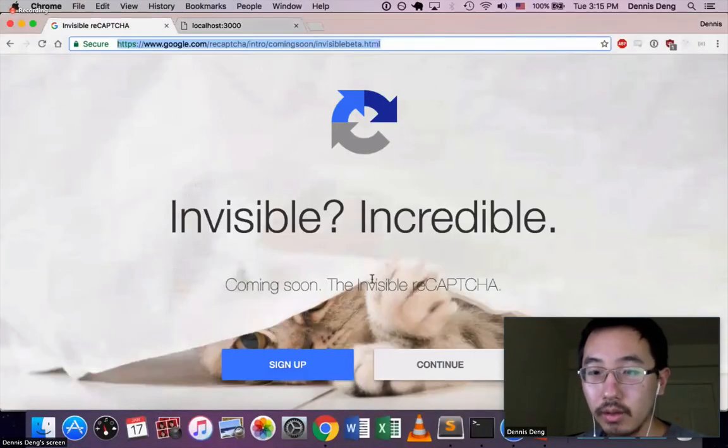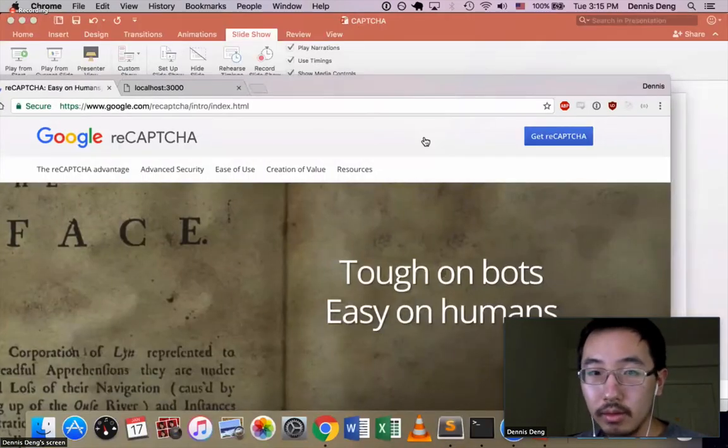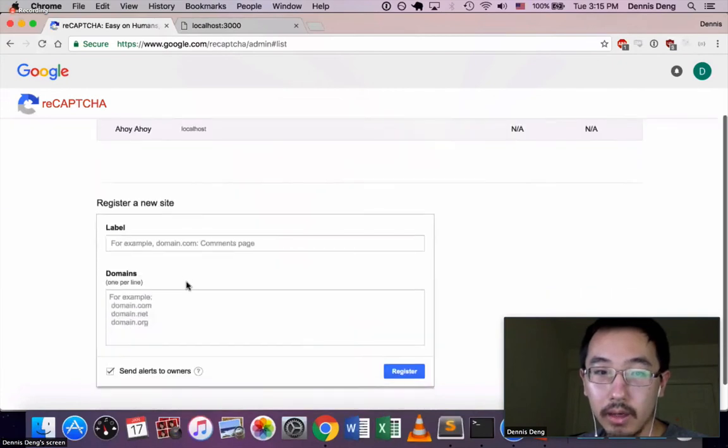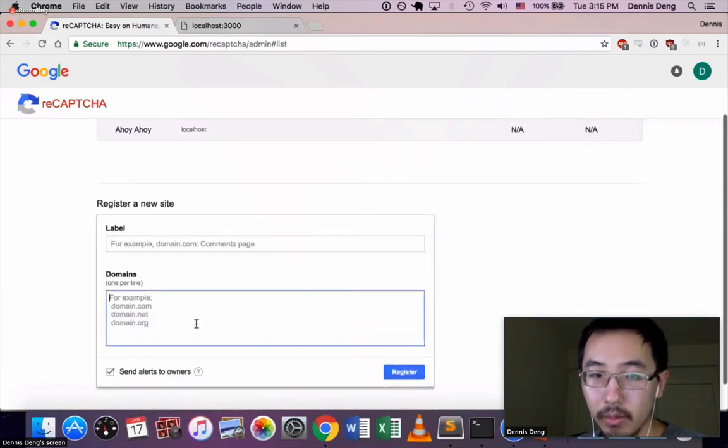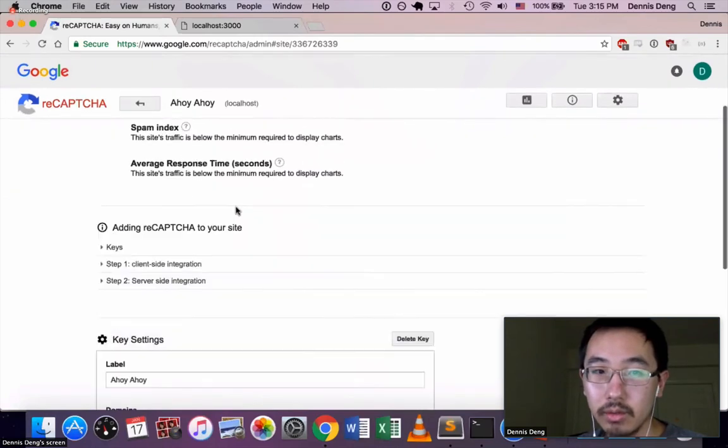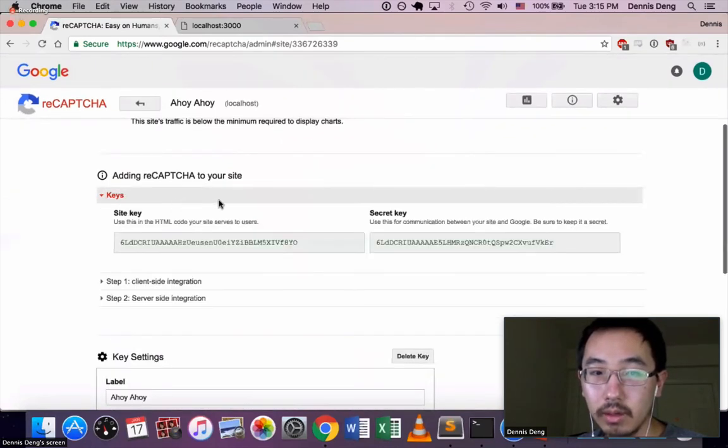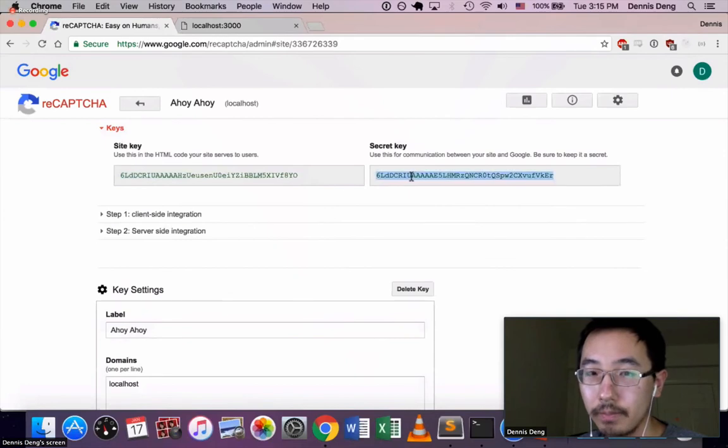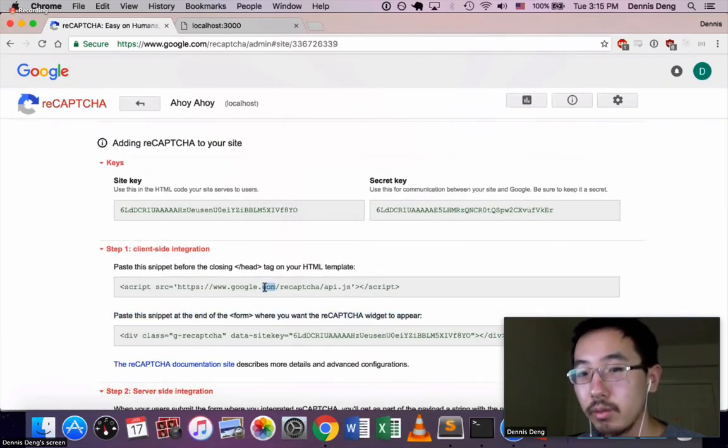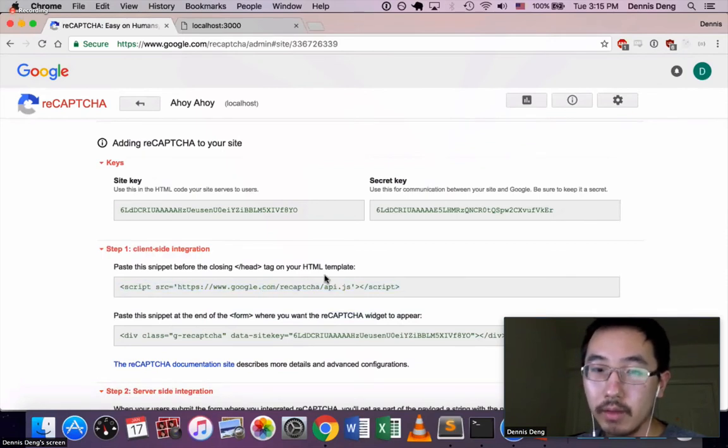Basically, you go to the site and you go to their admin page, and then it will give you options to either add an app or the domain. I already have an app created. So basically, the site gives you some data on analytics, but all it really requires is the site key and the secret key. And it gives you steps on client side, service side integration. And all you would do is you would place this inside of a form. And basically, when you submit that form, it would tell you whether or not it's been verified or not.